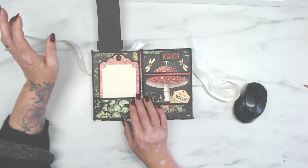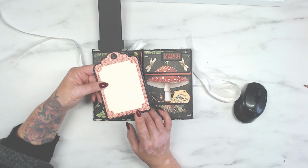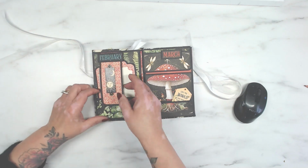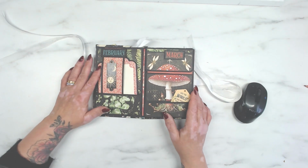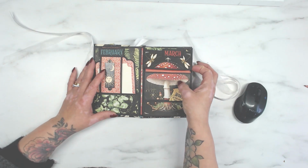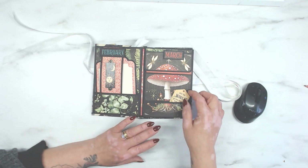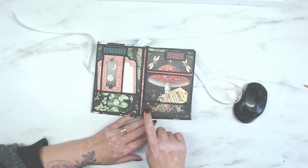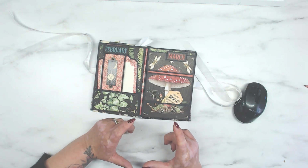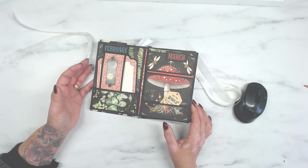And as you can see, we can lift that out, and then there's my snap-on tags, which I really love, and then that just pops in there, and there's no need for a magnet on there, so it saves on magnets. Again, March is the same as the April one, where you've got a file folded pocket, but down the bottom here I've actually left this open so that you can stick in small tags or just some small embellishments and things.